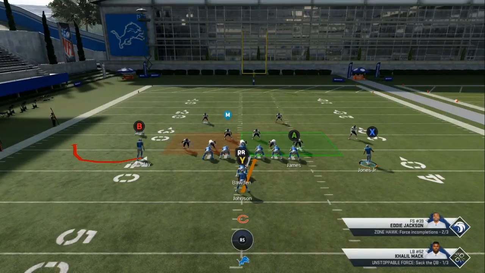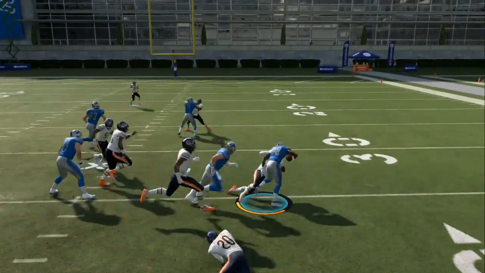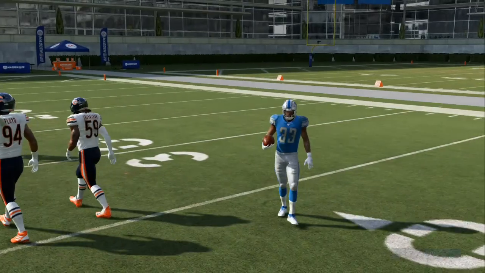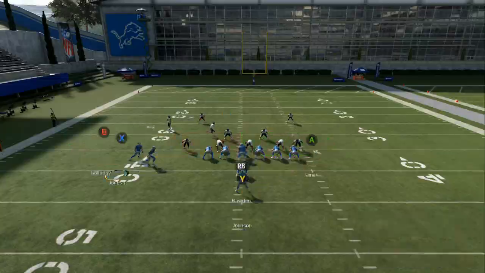Man coverage is looking like, or some kind of match. So now we can cut to the outside, make somebody miss. And as long as the blocks are lined up, if you make one person miss, you off to the races. So we're going to go to the stretch again. Get that head on head.